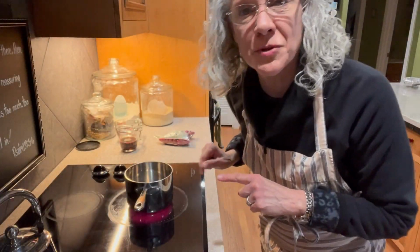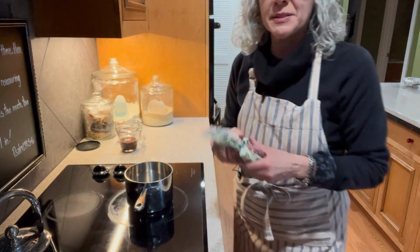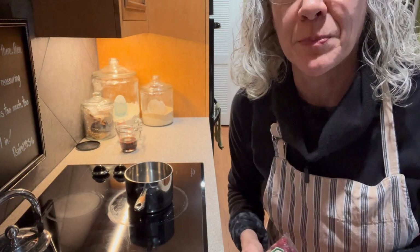So these are some of our favorites. So let's go get busy on some cranberry rosemary pork loin in the slow cooker. Okay, we're at the stove top, and the first thing we want to do is get some cranberries heated up in some maple syrup and water.